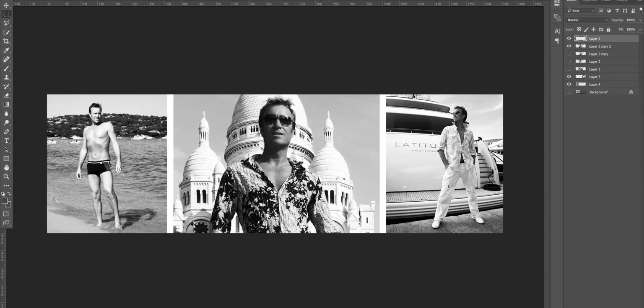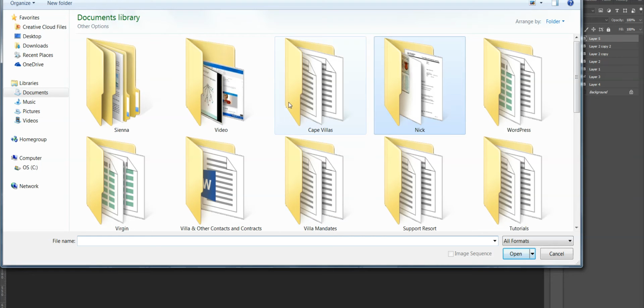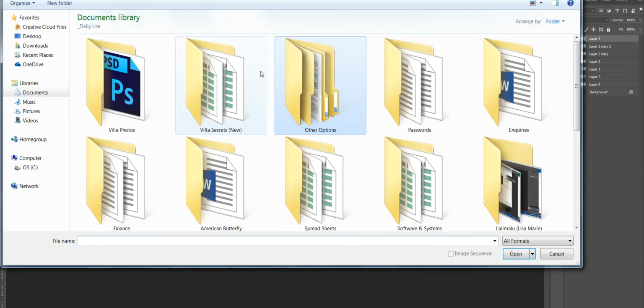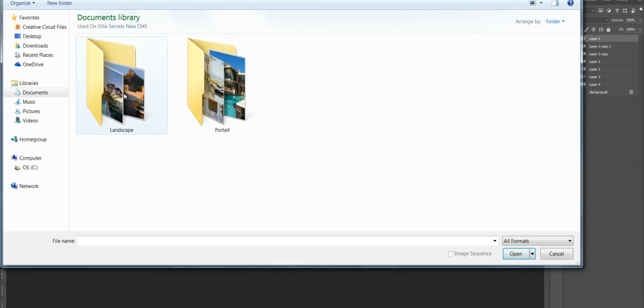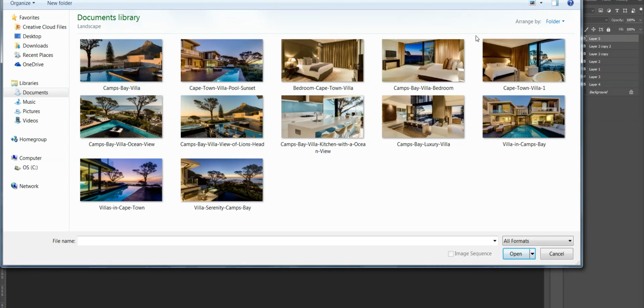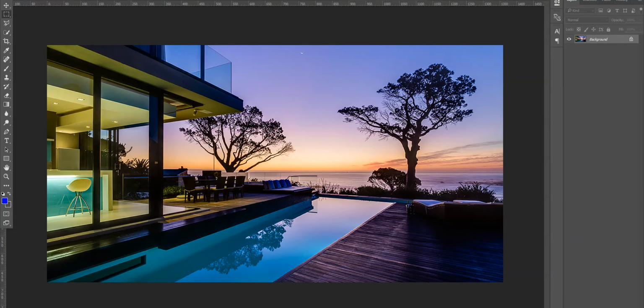Oh, look, there's me. I'll open. There's more of me. Options. Villa photos. That's what are we going to have as the main photo. That one's quite nice.